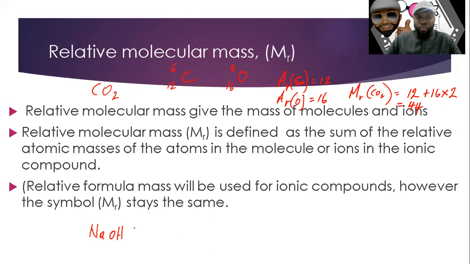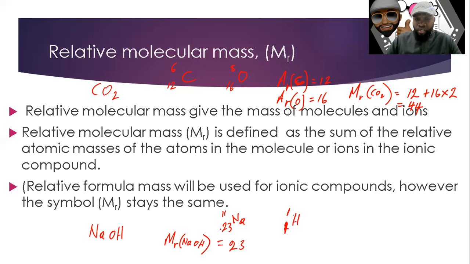and I want to calculate the relative formula mass for this compound, then I'll go to my periodic table, look up sodium, and this is what I'll see associated with sodium. And for oxygen, of course, we looked up oxygen already, so that's what we'll see for oxygen. And hydrogen would be that, and that'd be 1 actually, because the number of neutrons is 0. So that's what we'll see for hydrogen. Now to calculate my relative formula mass for sodium hydroxide, the symbol is the same, Mr. So Mr for sodium hydroxide is equal to sodium there, it's 23.